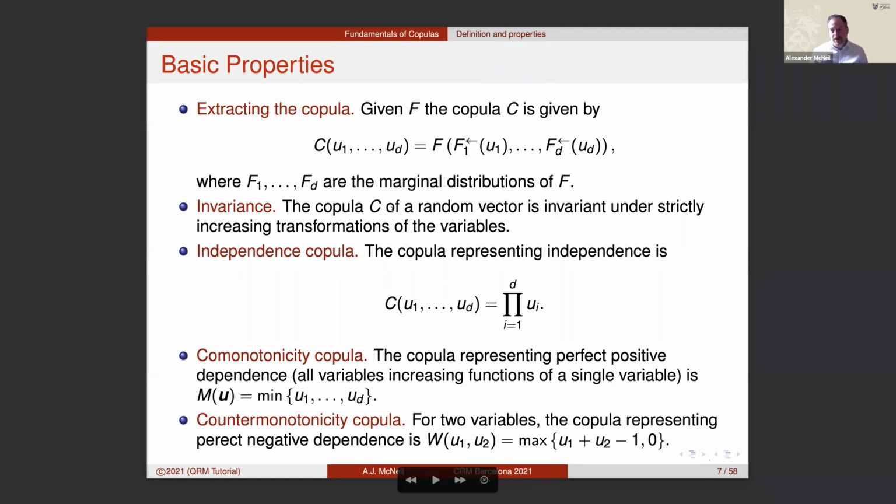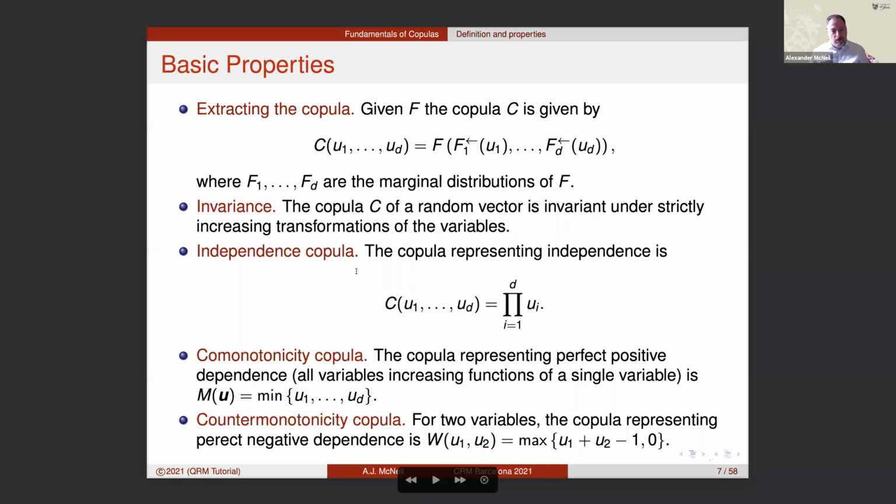The next property, something that's very nice about the copula and which contrasts with correlation, is an invariance property, that if you have a random vector and it has a copula, and if you do transformations of the components of that random vector, so for example, you take exponentials. That's a strictly increasing transformation. It's not a linear transformation if you take an exponential of every variable, but it is a transformation that will not change the copula. The copula is not changed by any strictly increasing transformation. Now the correlation matrix is. The correlation matrix is only invariant if that transformation is a linear transformation. People sometimes talk about linear correlation. Correlation is a measure of linear dependence. But the copula is a non-linear object that captures dependence, and it has this property, which is very useful.